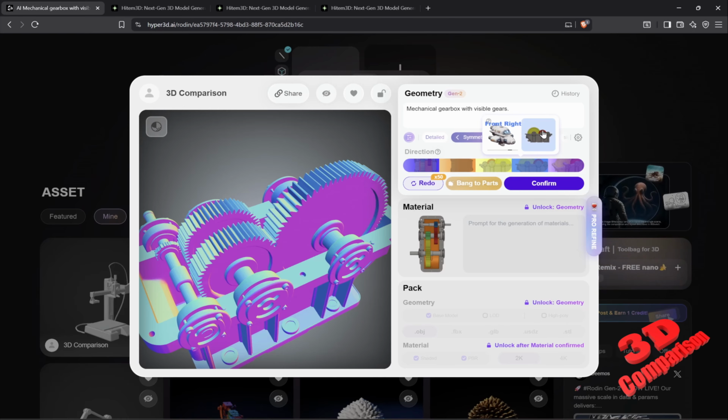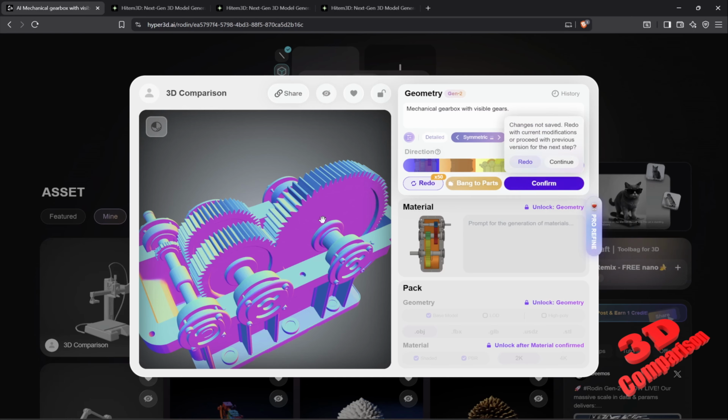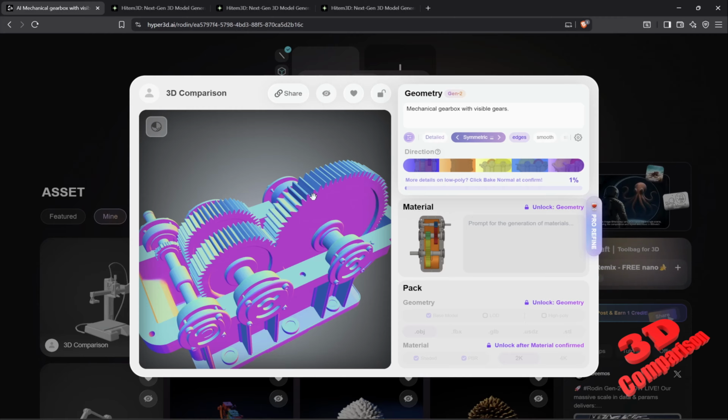This one will be right. And this one is a perspective view, in this case, a front. It's something like this, I think, back right, or it's a front, a back left in this case. Now I'm going to hit confirm and we're going to see how that model will look reprocessed. So I'm going to hit redo, not confirm, because I want this to be reprocessed again.